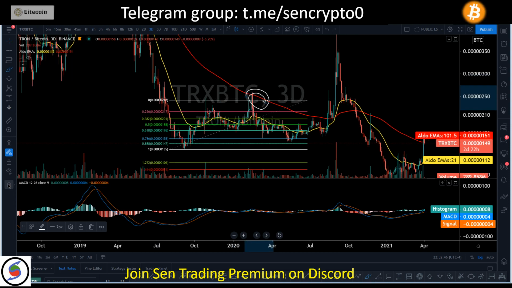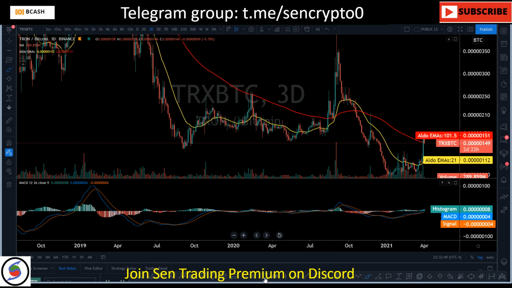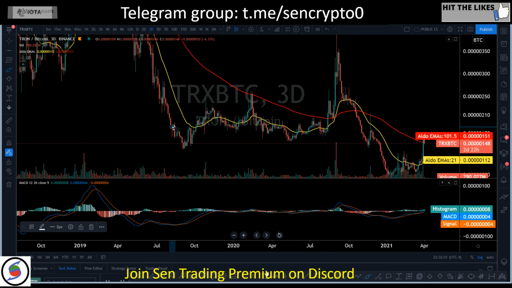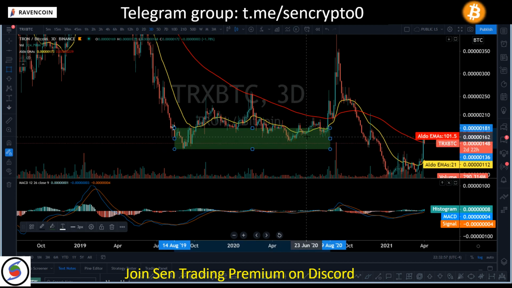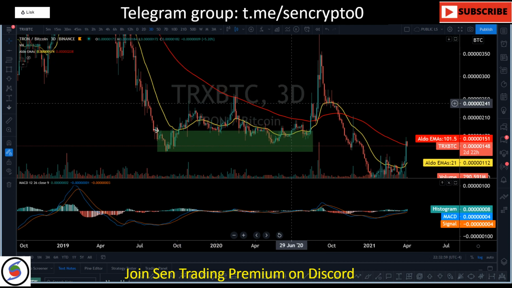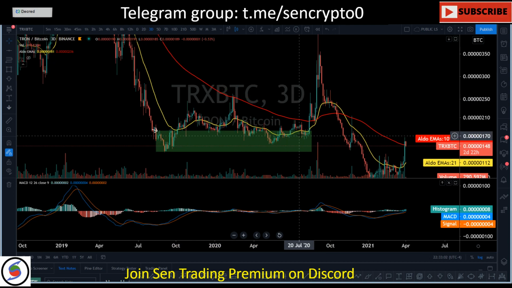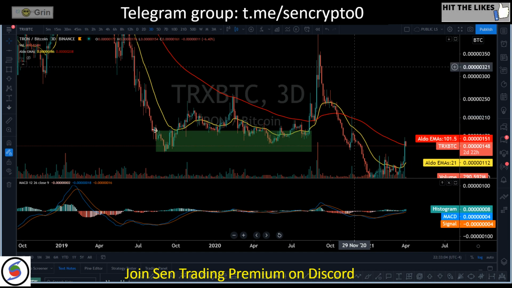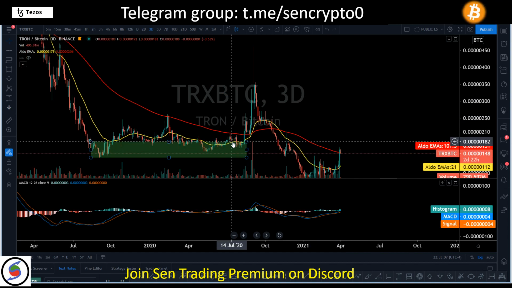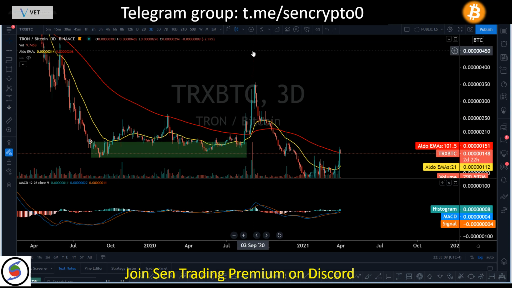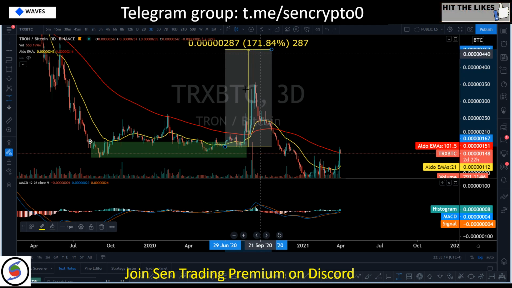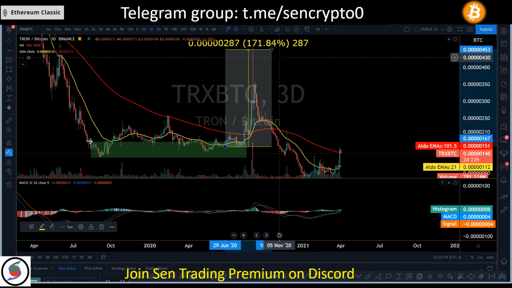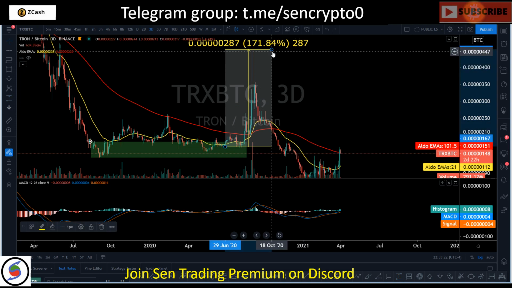And what happened after that? Price dipped all the way down. We got the double bottom right here, just about 150, and we started reaccumulating Tron, because we knew that once we break above the 21 EMA and consolidate, it's going to be pumping to the upside. We started buying Tron once again, 150 to 200 sats, all the way up to 400 sats. So we made a nice killer move on Tron once again from June to the August, September high. But right now, if you take a look at Tron, it is pretty bullish.